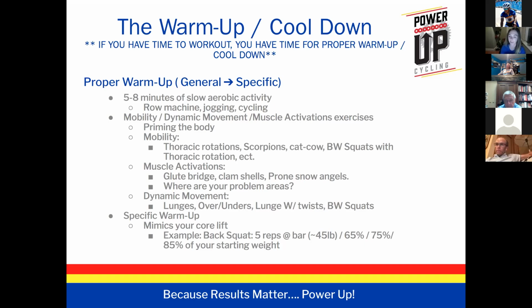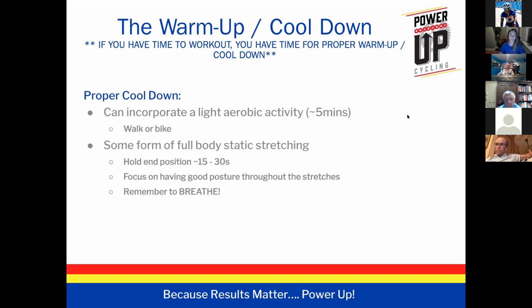Then you have 65%, 75%, and 85% of whatever your starting weight is for that day. So say if you're lifting 100 pounds for back squat, you're going to do 65 pounds, 75 pounds, 85 pounds to kind of work your way up.